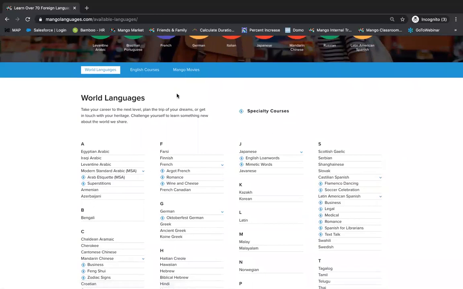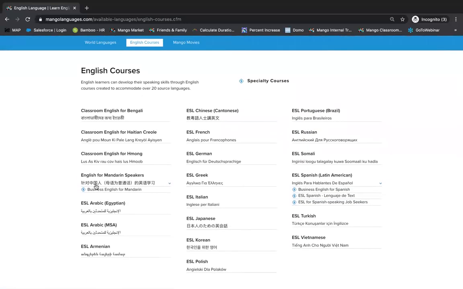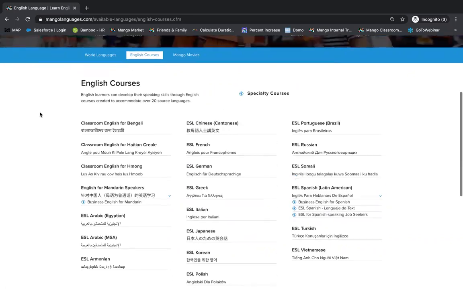As I mentioned, in addition to the 70 world languages, we also have over 20 ESL courses. For these ones, as you can see here, we have the names written out in both English and the mother script. The products themselves are actually completely narrated and written in the native language. This is fantastic for people who are trying to improve their English skills, no matter what level they're at. Since it is completely narrated in the native language, even if you're someone at the very, very beginning level, you'll be able to navigate through the course. Again, we'll take a look at everything, but I just wanted to give you all a nice overview of what is currently available.